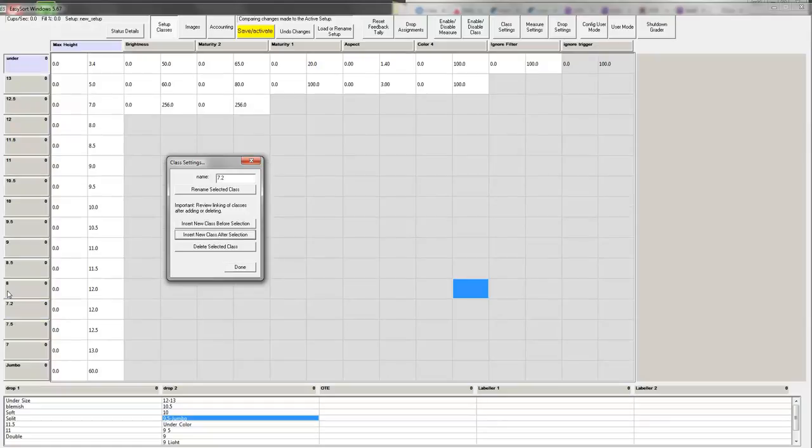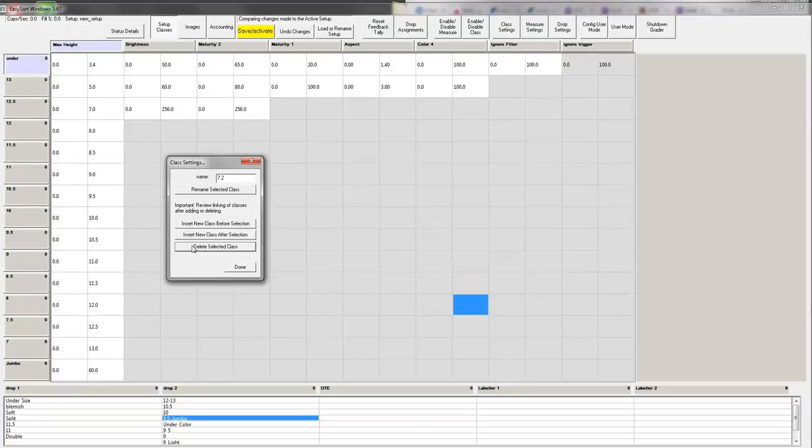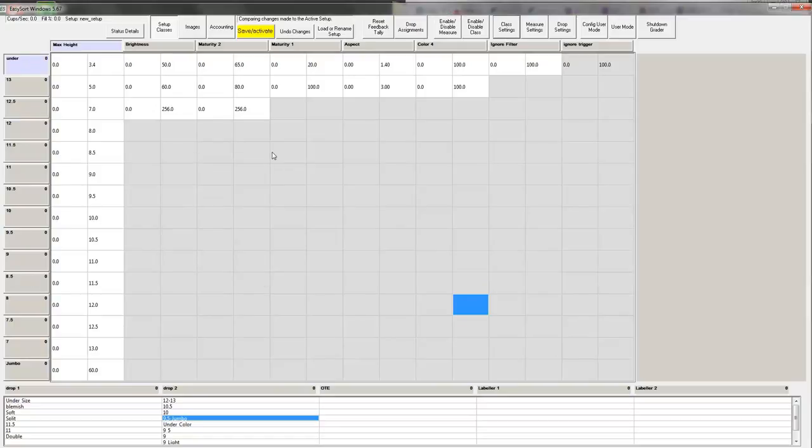And see, look, it just came in between 8 and 7.5. There's a 7.2. Alright. That's actually the wrong order, isn't it? Anyway, I guess it is the right order. And now if we want to get rid of that, we just click on it again and say delete selected class. And away it goes. So that's adding, removing classes, pretty simple, pretty straightforward.